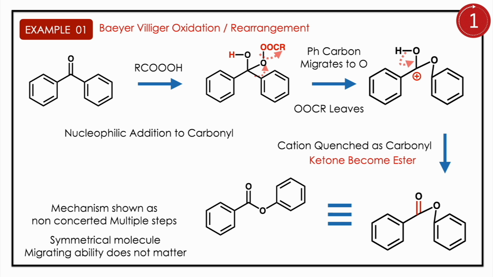By looking at the carbonyl and peracid, you might realize it is a Baeyer Villiger oxidation rearrangement reaction. Here I have shown the non-concerted mechanism. You can show it in both ways. For initial understanding, I have shown the non-concerted mechanism. Here you have a carbonyl, you are using the acid. So an addition reaction happens. The nucleophile adds to the carbonyl. Then you have a carbon with many heteroatoms. So it has to be stabilized. So the leaving group leaves, migration happens. So a cation forms. The cation has to be quenched. The cation is quenched as carbonyl. You end up with an ester. If you redraw nicely, you have a phenyl ester.